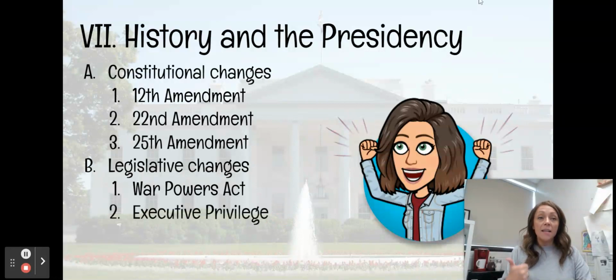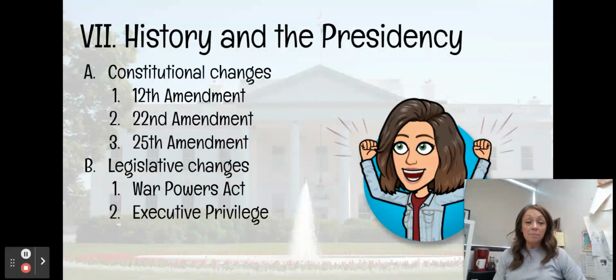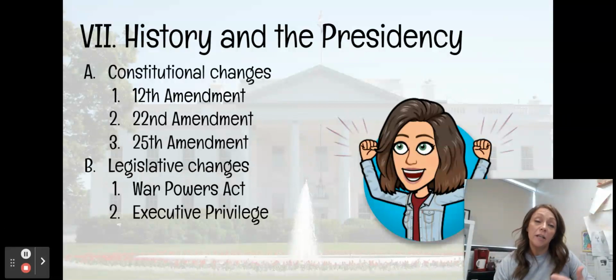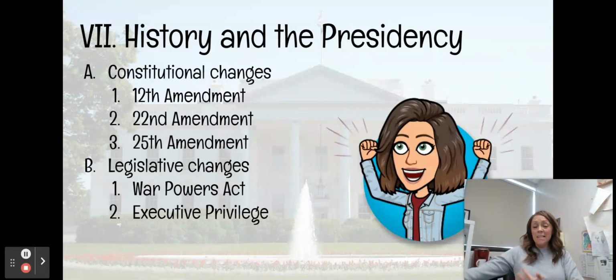Another change in the power of the presidency dealing with the legislative branch deals with executive privilege. We've talked about that before: in the wild card clause, it says the executive power of the United States is vested in a president, but we don't know what executive power is and what it isn't. So presidents have used that broad power for many reasons. One of them is to declare executive privilege, to say, I don't have to tell you because I'm the president and I don't want to.